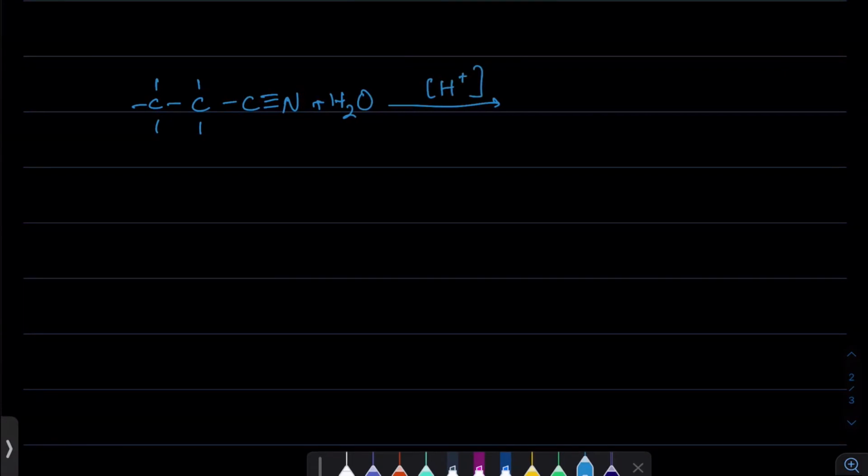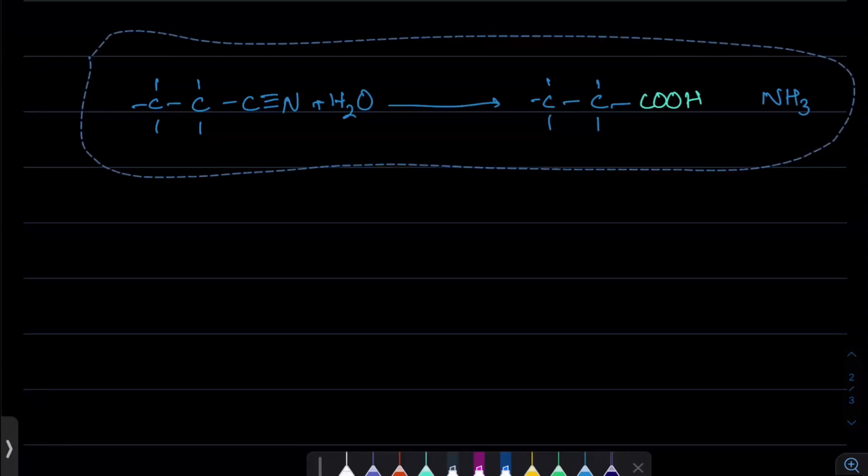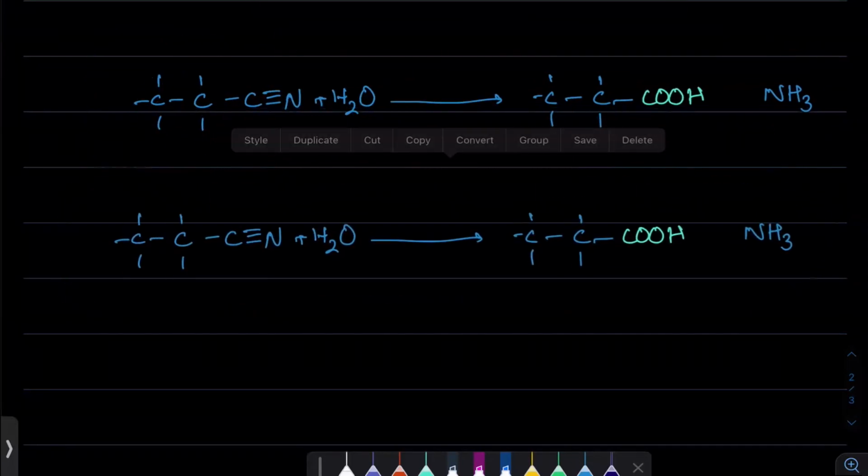acid. अब क्या होगा? सबसे पहले अगर कुछ भी नहीं होता, अभी हम उसको बाद में देखते हैं. लेट्स से हम कहते हैं इसका रिएक्शन हो रहा है, तो फर्स्ट ऑफ ऑल दिस बॉन्ड विल ब्रेक एंड यू विल गेट दिस कार्बन, ये वाला जो कार्बन है, it will form carboxylic acid. And ये जो नाइट्रोजन है, it will form ammonia. But ये इस दोनों के केस में होगा, मतलब एसिड हुआ या एल्कली हुआ, ये दोनों होंगे.